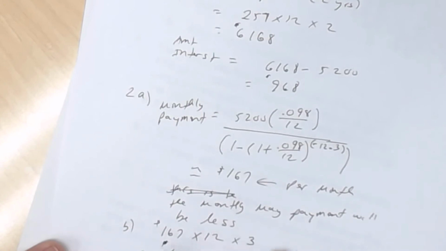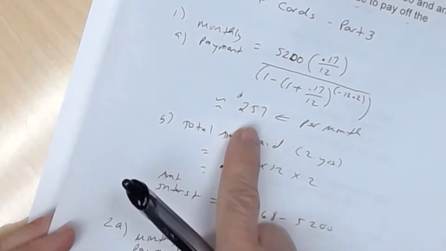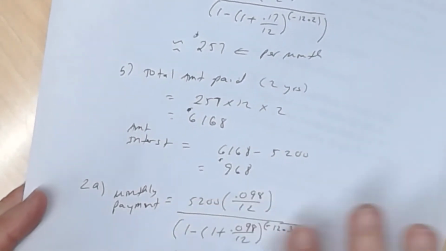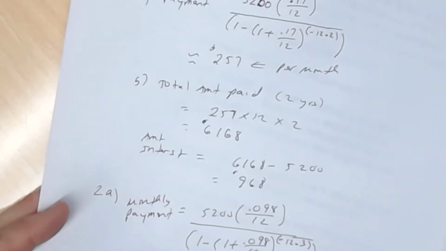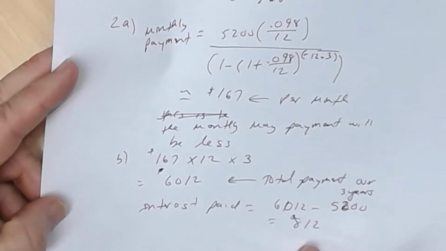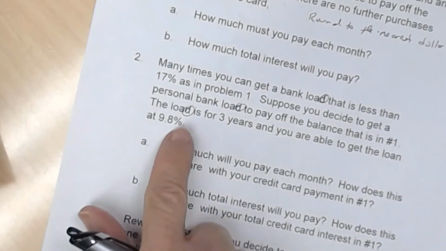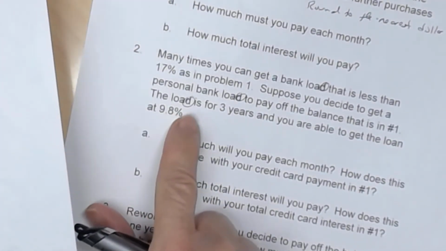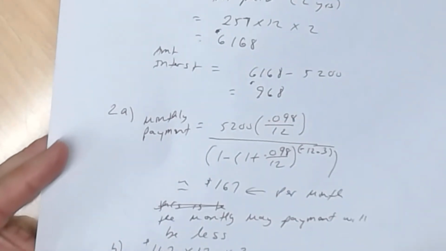So notice that this amount here, which was about $90 less or so, you could use that $90 for emergencies that could happen along the way. And that's $90 per month. So even though you don't save that much more in interest, it's still a good idea to get that personal loan if it helps you in a situation like this.